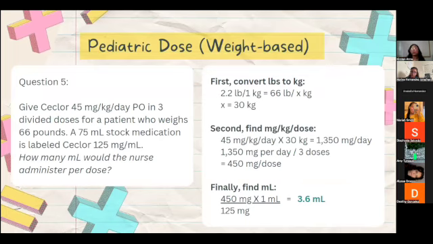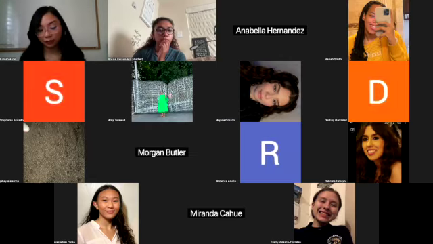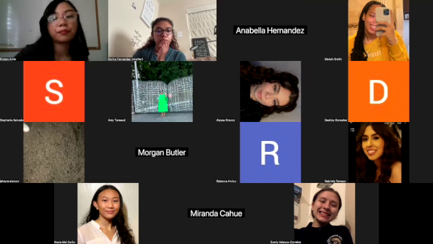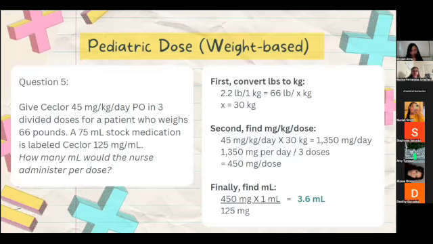So the first thing that you're going to want to do is always convert your pounds to kilograms. That's the first thing that you're going to do. Always. The next steps that are following, it doesn't need to be in order if you're converting like the doses per day, or if it's like micrograms to milligrams, you can do that later. The first thing, it should be pounds to kilograms. So if anyone can just scream out, what is the conversion for pounds to kilograms? One kg equals 2.2 pounds.